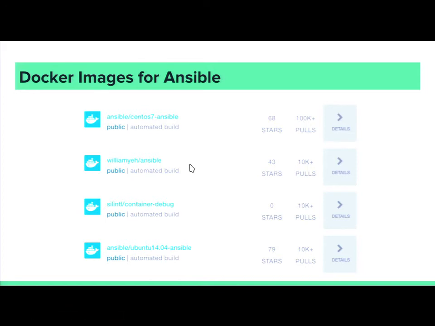Within that repo there are images for Debian, Ubuntu, CentOS, and Alpine. With a quick search I didn't find anything for SUSE, but I'm sure they exist somewhere. So ignore the official Ansible repos on Docker Hub.